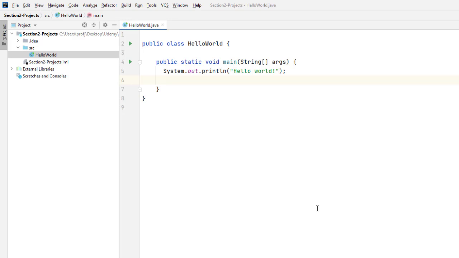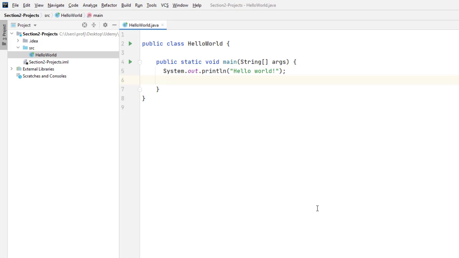The word out is a reference to an object that lives in that class called the standard output object, which gives us access to send data to the standard output stream. So what does that mean? Well, typically the standard output stream is the console, which is text-based. Finally, the println or print line is a method of the object out. So you can send data, in this case, the hello world, to the output stream using this method println.